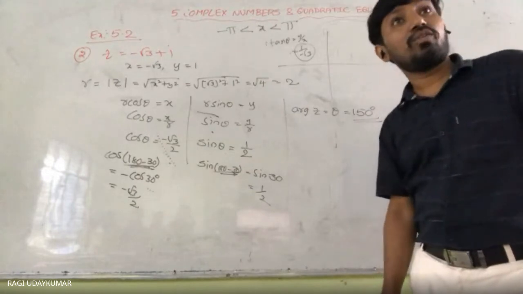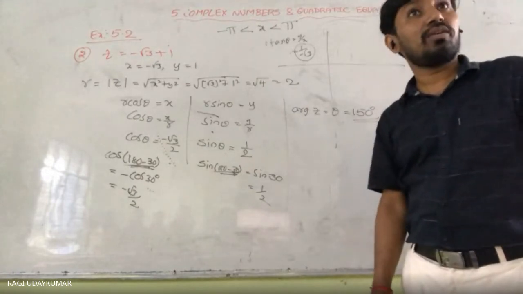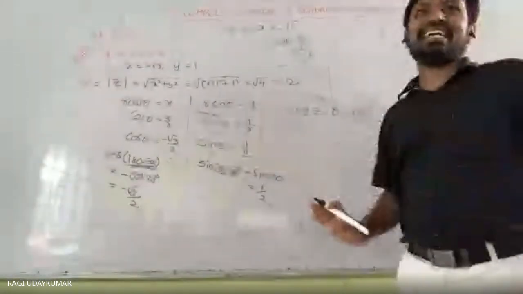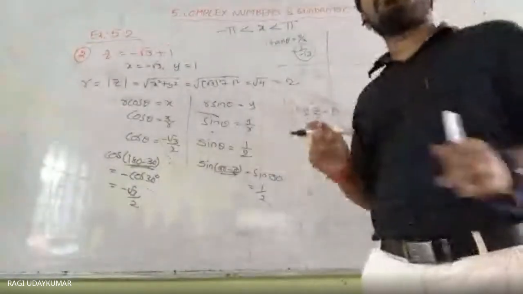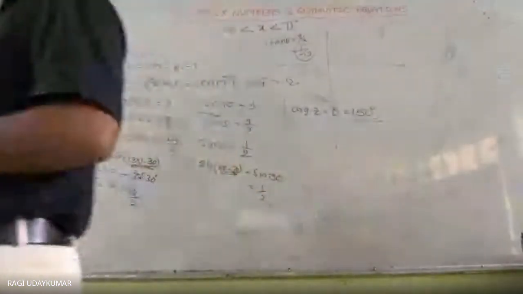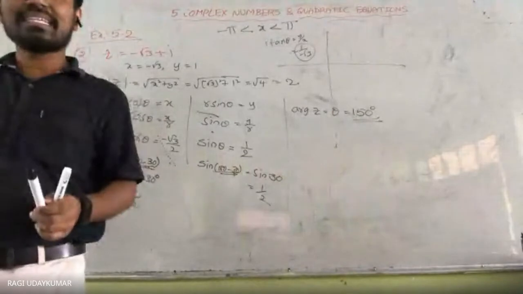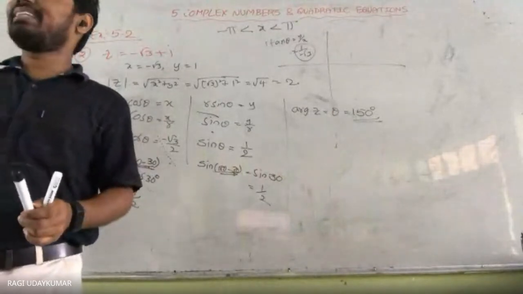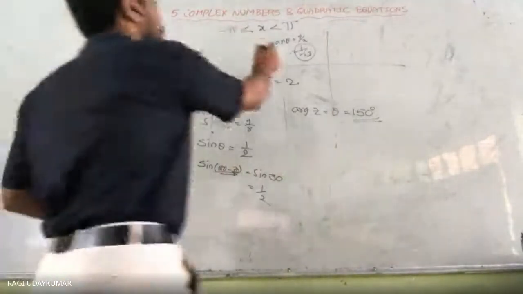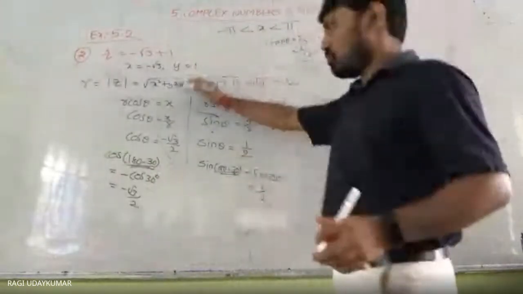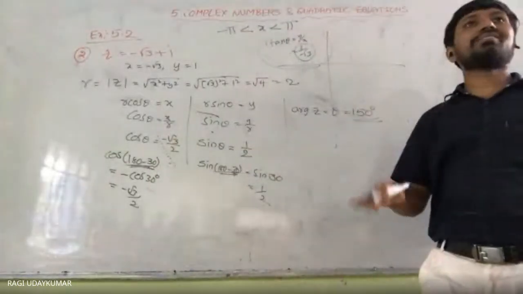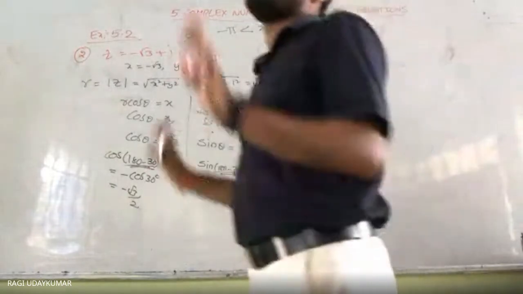But where will the negative be? That is the second quadrant. In this problem, it is right if you are taking it that way. But what will happen in other problems? Because it is not asking for the principal argument, the minus minus will cancel, and that will be wrong. So that's why please don't take this. The normal method, r cos theta and r sin theta, is the correct one.